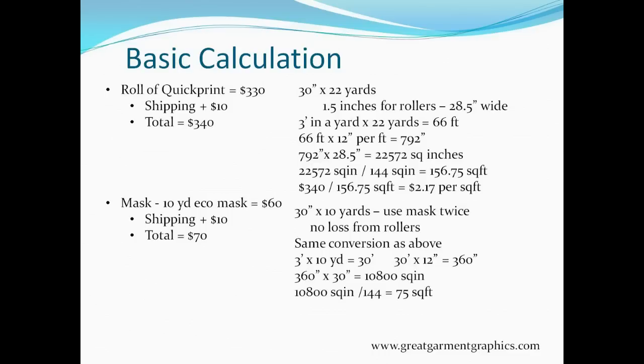Again, I take my price of it, $70, divided by 75 square feet, and that gives me a cost of 93 cents per square foot. But I'm using this media twice, and I'm using that in my calculation here. So if I'm going to use it twice, I divide by 2, and I get 46 cents per square foot.